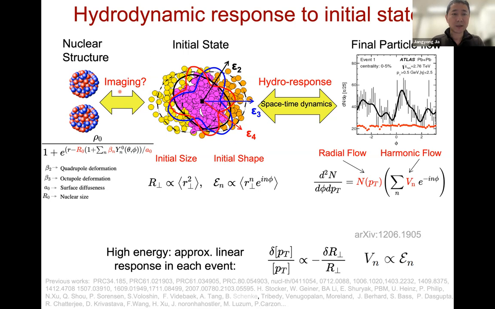But of course, the reason we can do that is because the crossing time in the heavy ion collision at high energy is very short. It's 10 to the minus 24 second, and so all the nucleons are frozen in space. Of course, the size and the shape of the nucleons may be different, it depends on the beam energy, but you can treat them as basically frozen during the crossing.